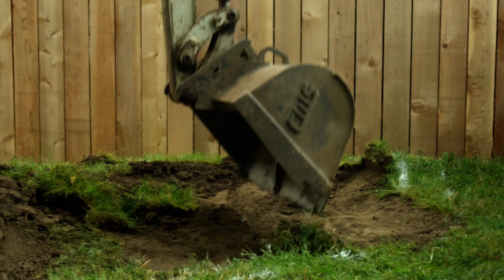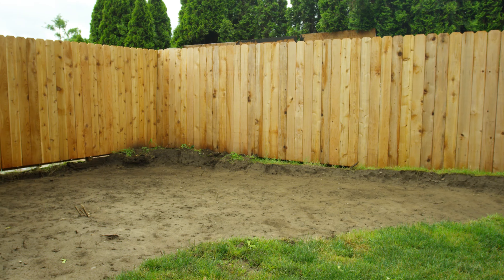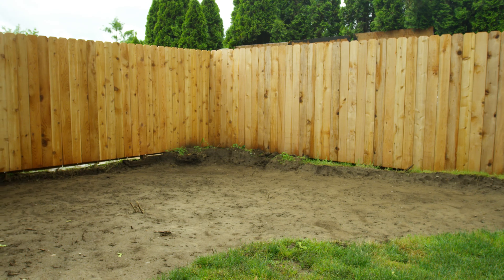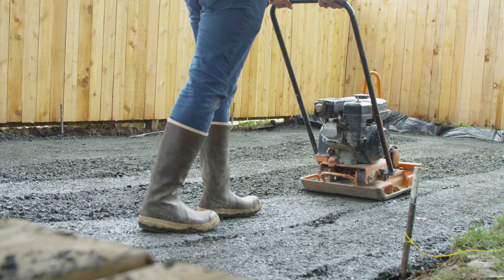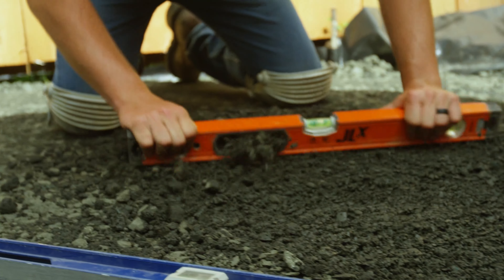Step one is going to be preparing our base. Before we can do that, we obviously have to excavate. We require at least six inches of compacted three-quarter minus gravel, so you're going to need to be six inches below grade. Fortunately, we already had a machine in here for this patio project, so we just made sure we over-excavated a couple extra inches to have that extra base. Compacting in two-inch lifts is crucial to have nice compaction, especially under a heavy fireplace like this. When you're close to flat, I always like to take a level or a flat board and just rake out a nice area as flat as possible to make setting that first course of blocks easier.